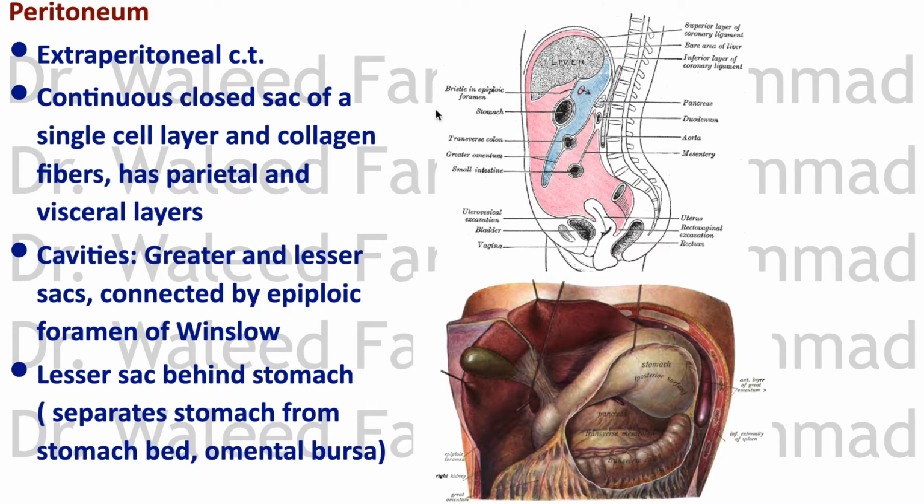Before we get to the peritoneum, there is an extra external layer of extraperitoneal connective tissue that separates the peritoneum from the surrounding transversalis fascia, for example, and the diaphragmatic fascia. It's adherent to, it's part of, it covers the peritoneal sac, condensed in some areas and thin in others.